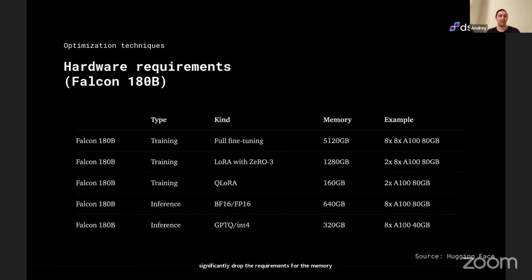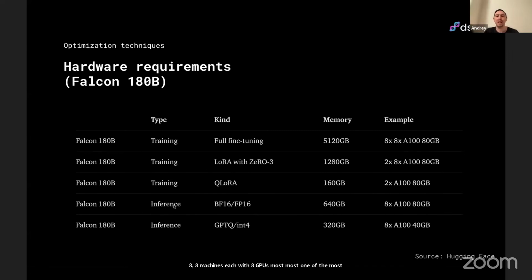Here's some benchmark data for fine-tuning and also inference. Now for Falcon, 180 billion parameters, it's the largest open source model, by the way. We see that if we fine-tune this model without any optimization techniques, we would need 5 terabytes of GPU memory, which is just insane. 8 machines, each with 8 GPUs, one of the most expensive GPUs.